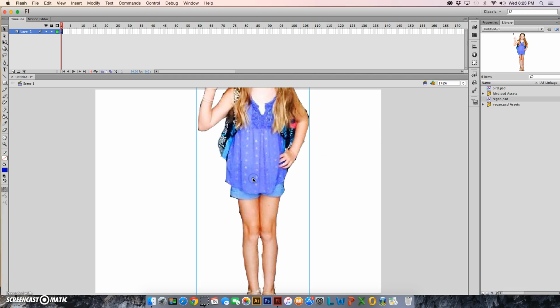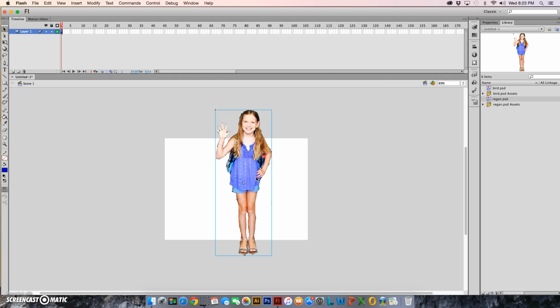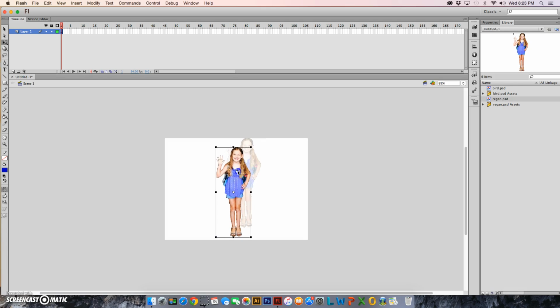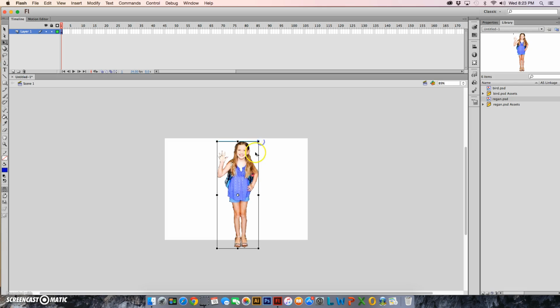So I'm going to drag the person to the stage, and I guess I'm going to have to zoom out so that I can transform. Remember that when you transform something, you need to hold your Shift key down so that it stays in proportion. Okay, you don't want to make somebody bigger or smaller than they really are. Sometimes, whoops, see, I just did that and I didn't mean to. Sometimes that happens and people get upset.